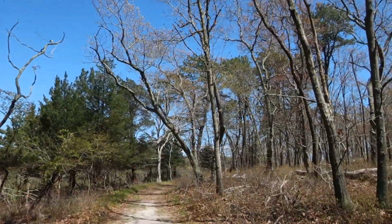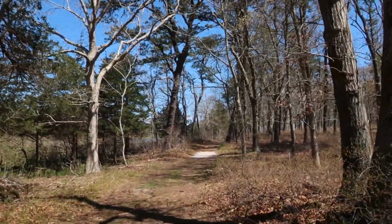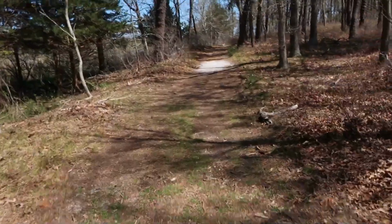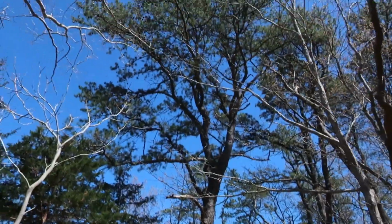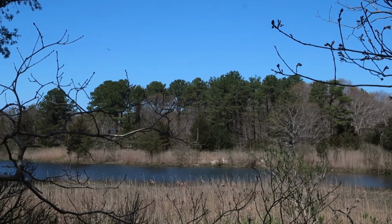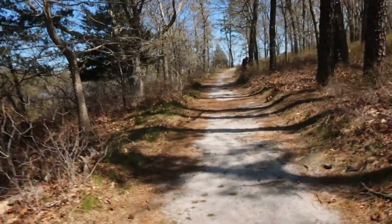Beautiful day. Another beautiful day. Yep, we got some big beauties here. I need to get to the island where it's really piney. It's only about a half an hour. This place isn't that big, but I keep stopping to take pictures. It gets pretty big. There's another osprey over there. View of the water here. Beautiful pines here. Wait till we get to that island. It's gonna be amazing.